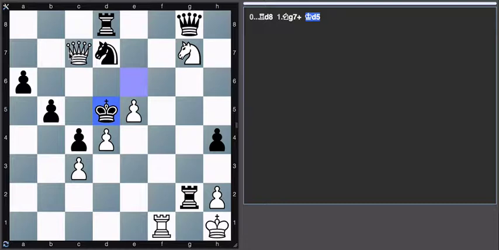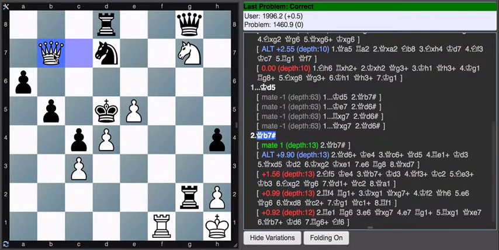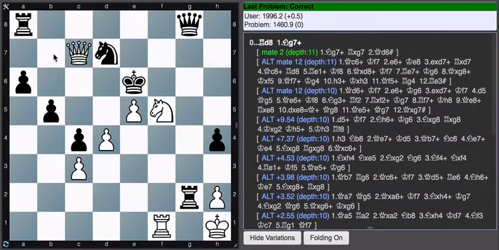Okay, and here a couple of ways to mate. What's the best one? Queen check, king here. Queen check here is mate in one, right? Yeah. Complicated problem. It was difficult for me to see to just let this knight go.